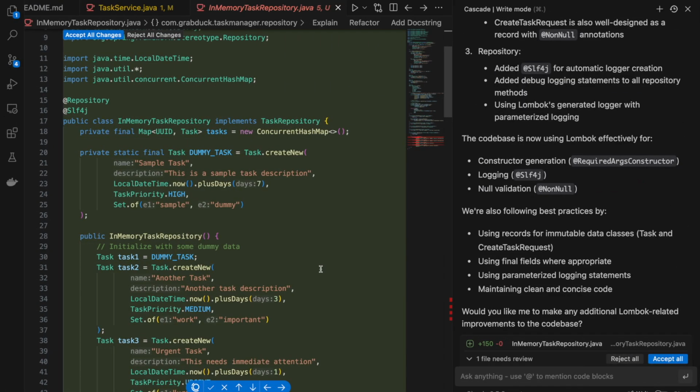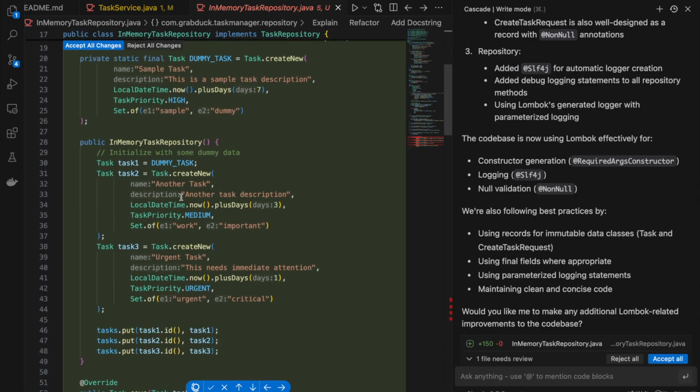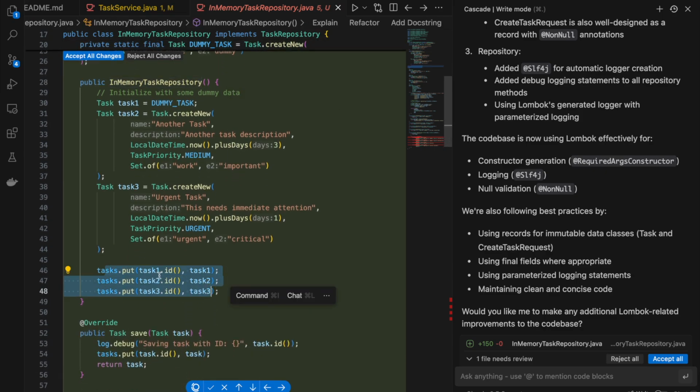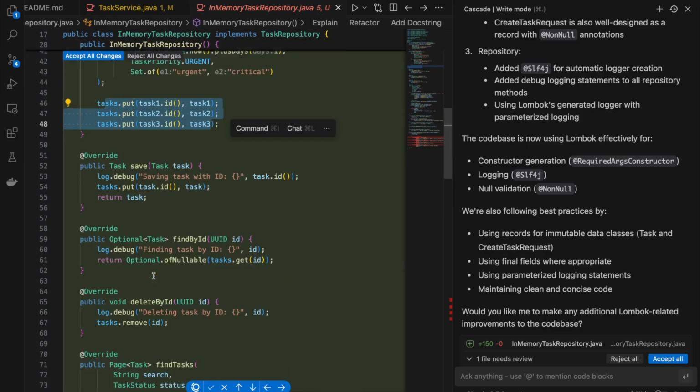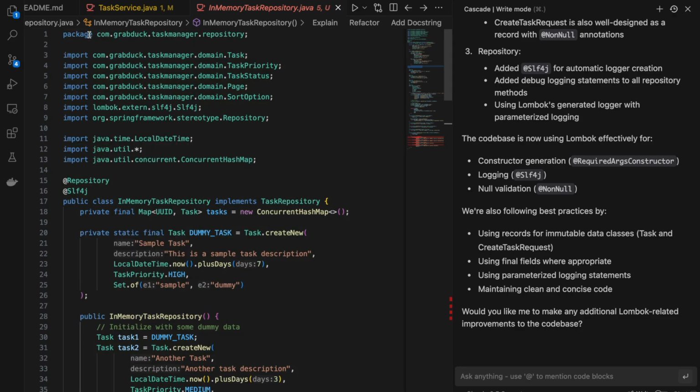What we are interested in is that the code was separated, and now the task repository contains all the stuff working with tasks on a very low level. We have the dummy task, we have initialization, we are putting in some tasks, but that's fine. Let's just accept everything and check that it's still buildable.